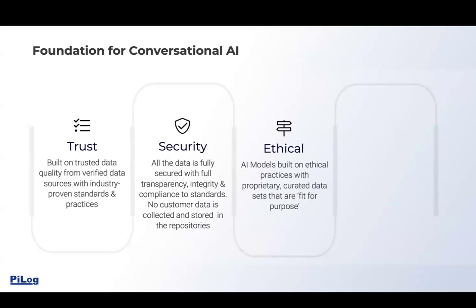So it should actually not have any biasness towards any specific characteristic or perspective. So that's the ethicalness of it. And then whatever the data that you are collecting, whatever the data that you are training, whatever the data that you are putting in production for learning and generating natural language responses, that must also be ethical.